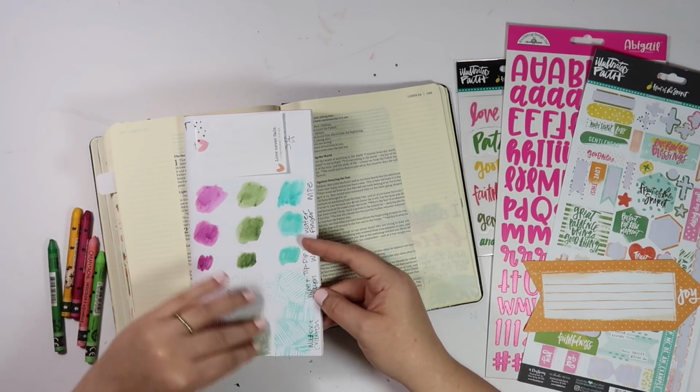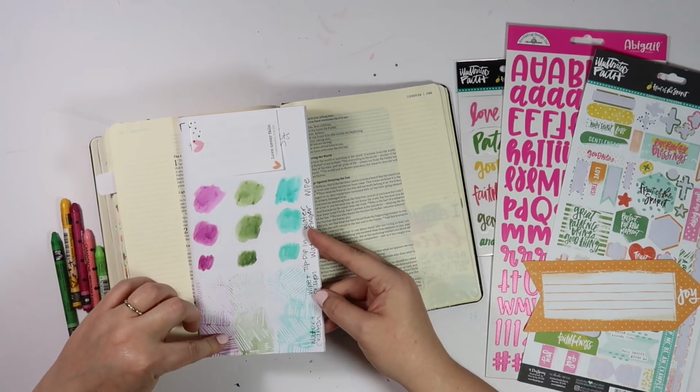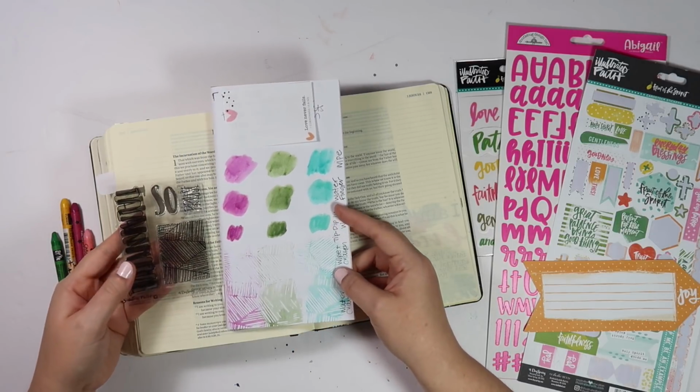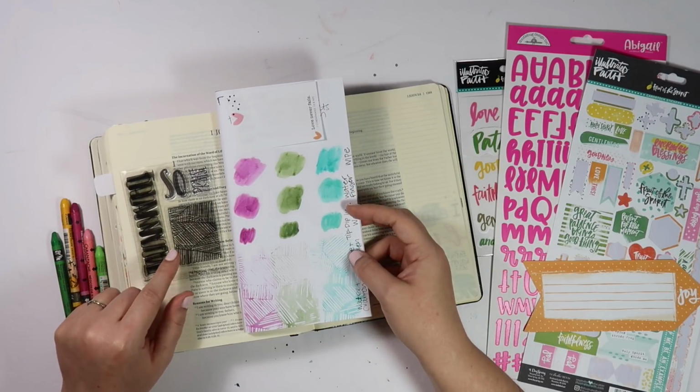I originally tried it with this little texture stamp that was included in the Gratitude Documented Kit from Illustrated Faith and Dayspring. I believe it's still available. I'll link it if you guys want to check it out. But any texture stamp that you have would work with this.